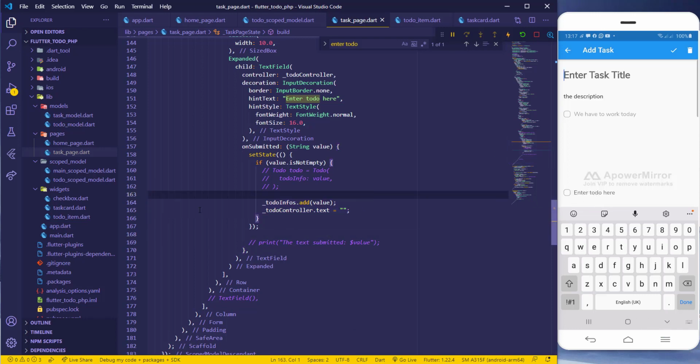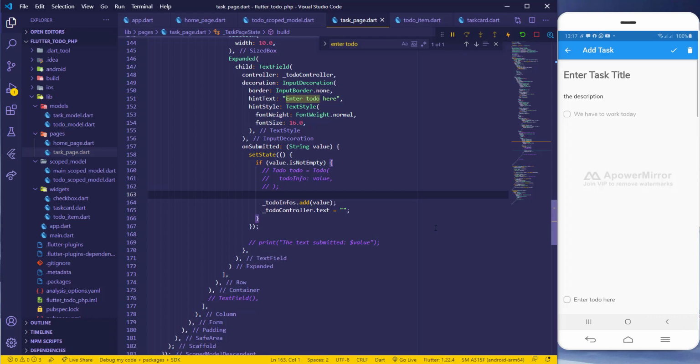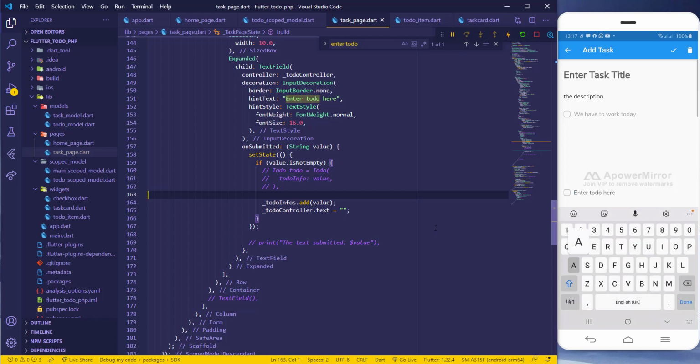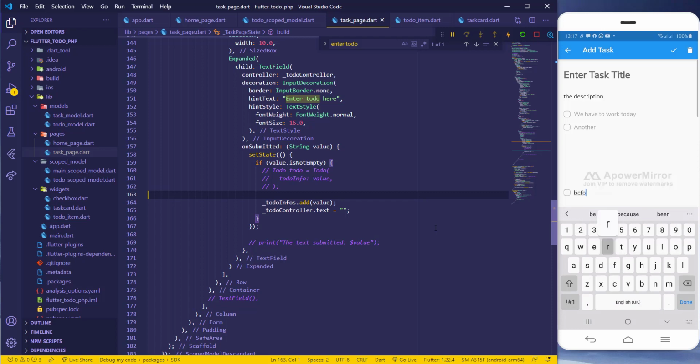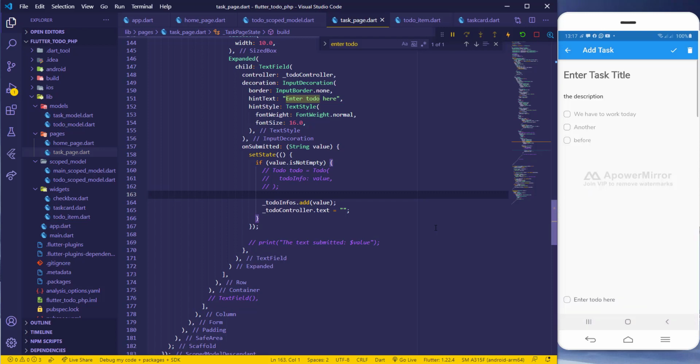Let's just try and see if it works. So I'll come here, then say another, and then click on done. It goes there and then it's cleared here.